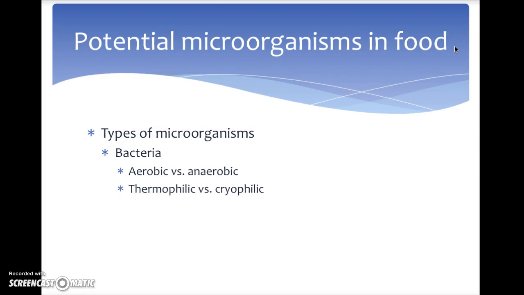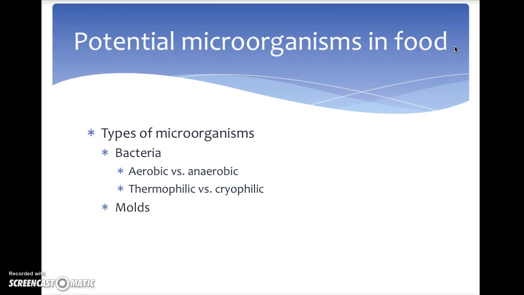They could be thermophilic, which means they like heat. And so, if we're talking about those kinds of bacteria and we're trying to cook a food, sometimes we have to cook it to an even higher temperature because the bacteria won't be killed at certain temperatures. And then cryophilic are those that really love cold temperatures. So those are the ones that we can put the food in the refrigerator or the freezer and the bacteria will be preserved and it will not kill that bacteria.